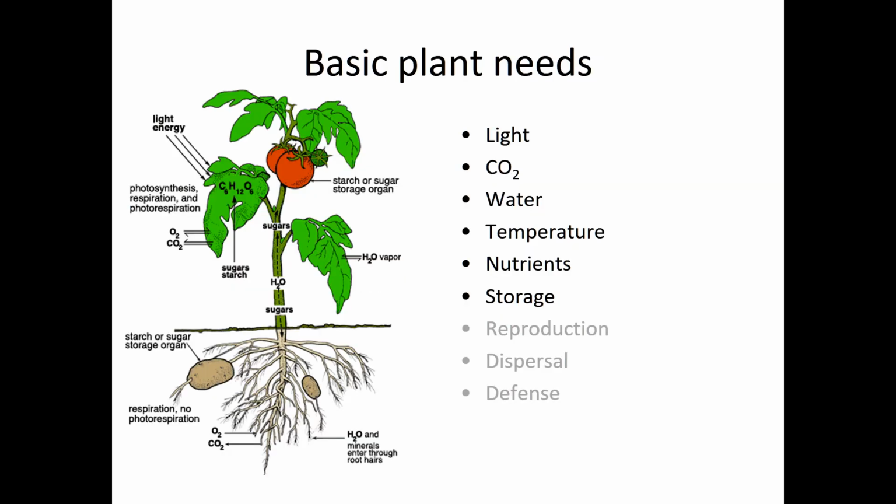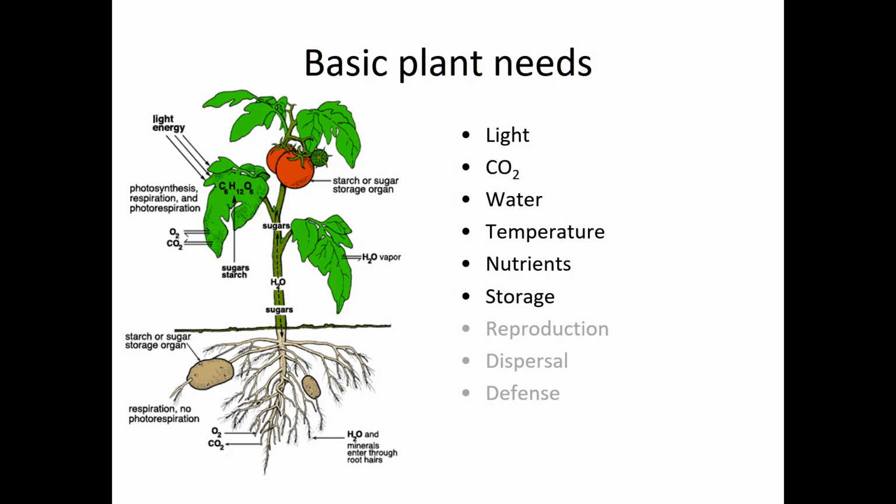Now, in terms of adaptations that we're going to talk about, I want to structure the organization of this around a series of basically things that plants need. If a plant is going to be successful, if a plant is going to survive and thrive and reproduce, pass on its genes, it has to have adaptations to a bunch of things in its abiotic environment and some other things that are part of its biotic environment.